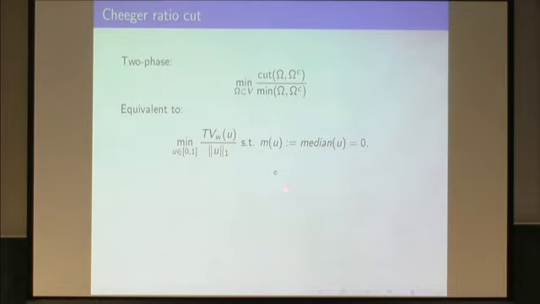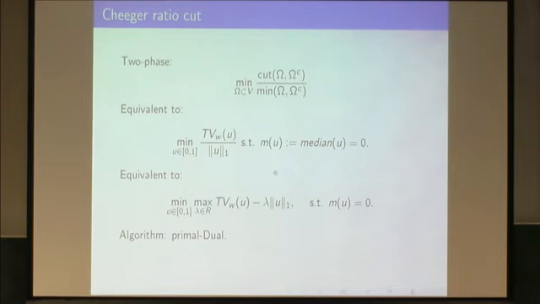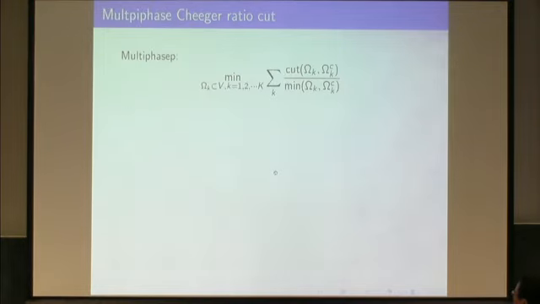So here is a median, and later we can again prove. If you denote lambda as the Cheeger ratio, you do some kind of min-max. At least when lambda is fixed, how do you classify this U? We can use the global minimization method to do it and still produce better results. Again, you take the area effect into the model, and global optimization for U is possible for fixed lambda.